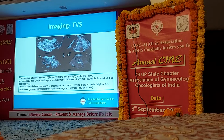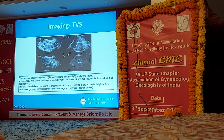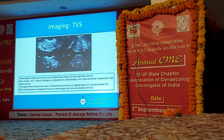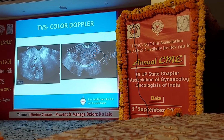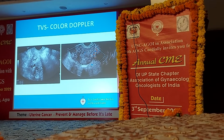This is just an image to show you. Okay, so these are sagittal and coronal sections. You can see very fine endometrium, very nicely. You can see that it is absolutely clear. Whereas here you see it's all distorted, and there are some subendometrial cystic spaces. So obviously C and D are the suspicious ones, and A and B are what is a normal picture. Same thing if we add color Doppler to it, this obviously is something abnormal. You see increased vascularity, so this might be either a hyperplasia or a carcinoma. We would have to find out about that.